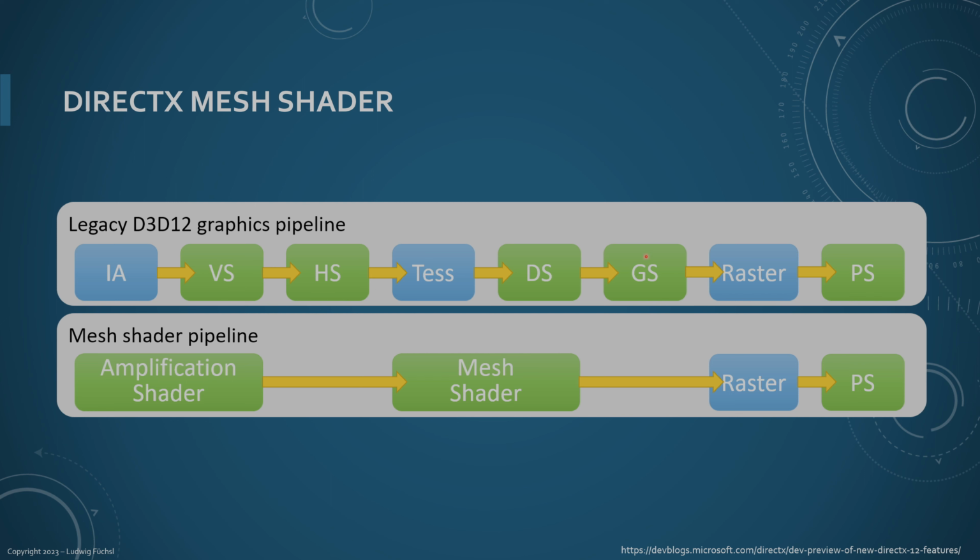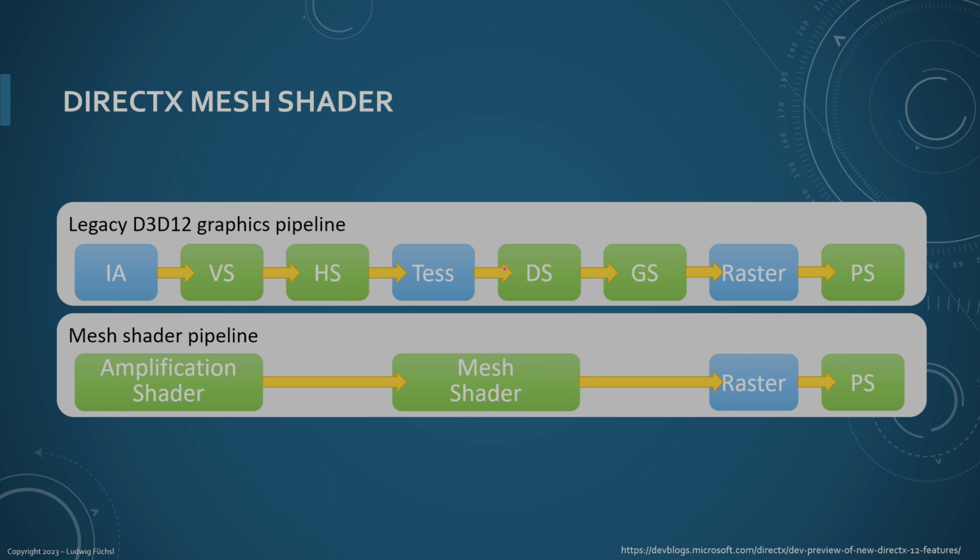We can strip out all of these here. If we want to have the geometry shader, we can do this in the amplification shader. I think maybe even in the vertex shader, but I'm not quite sure of that. If we want to do tessellation, then I think we need to stick with the classical pipeline. Not quite sure if we can actually call tessellation from the amplification shader. We might even be able to, but I'm not sure of that. I actually haven't used the pipeline at all.